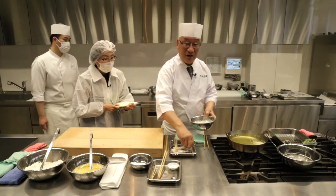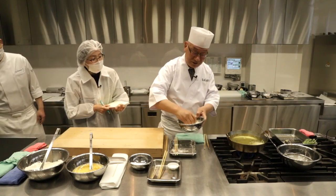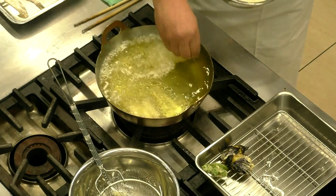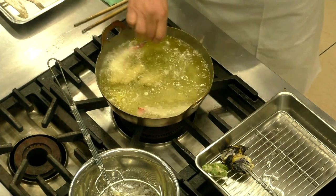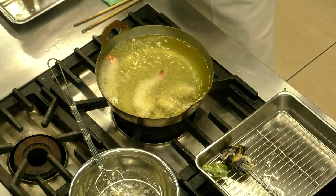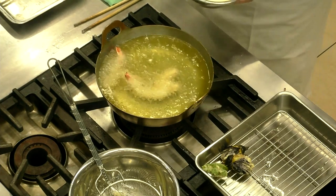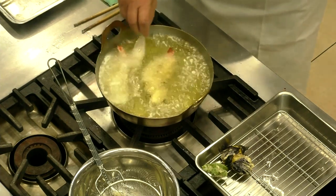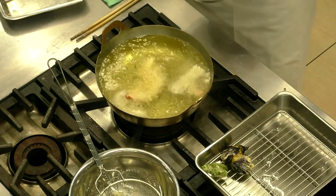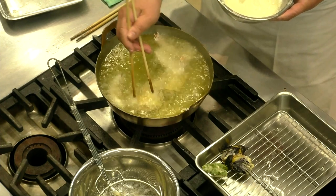Shrimp and kisu, I use my bare hands. Swirl around and release one at a time. Not at once, one at a time. And today we are going to do hanaage, or blossoming flower tempura.